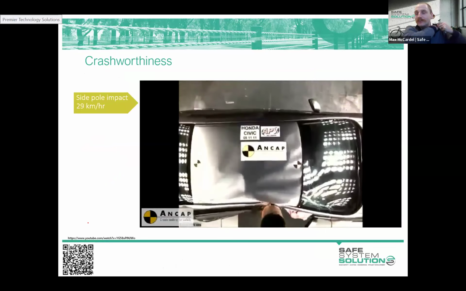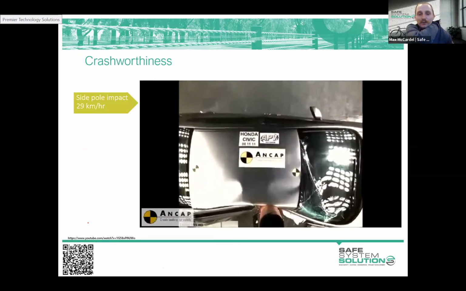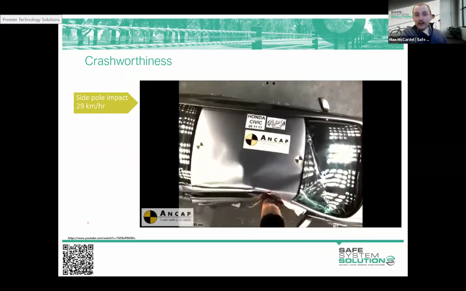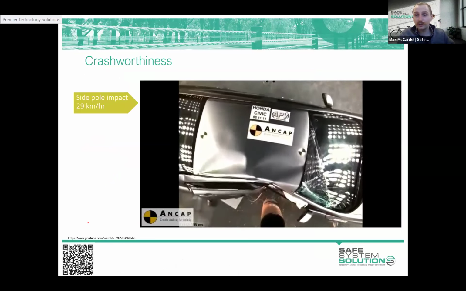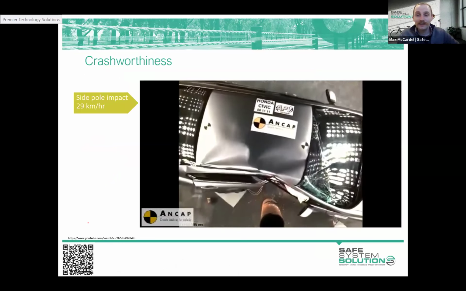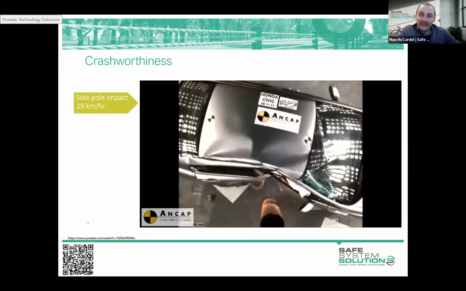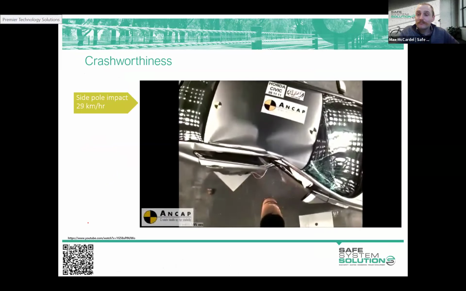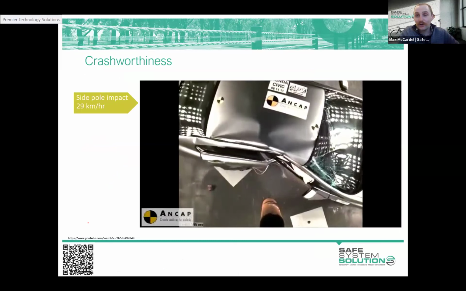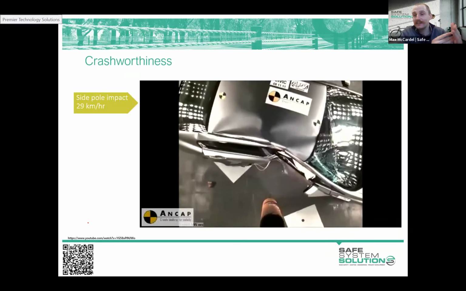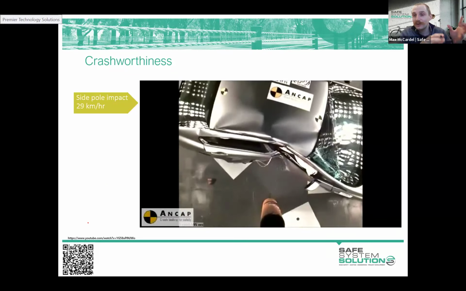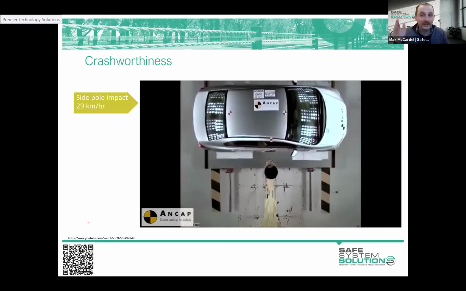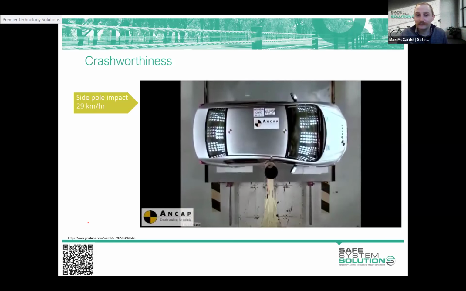NCAP, which is the way that we assess new vehicles, they do a side pole impact crash. It used to be 29 kilometers per hour. It's 32 kilometers per hour now. In those rural settings, as I drew out there before, you can still get side impact crashes occurring. Even though it's dead straight, you'd think that it's just front-on collisions with trees and poles, but these crashes still occur, even with straight geometries.